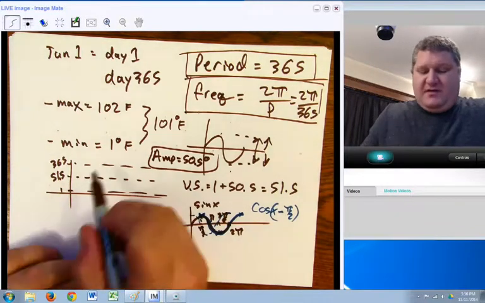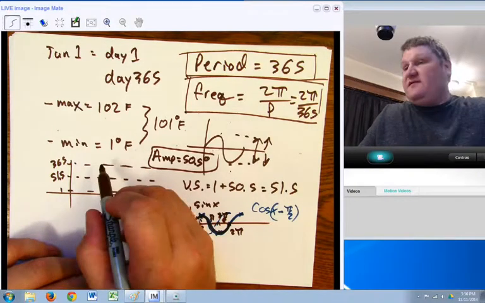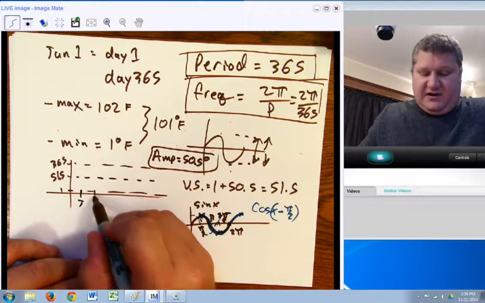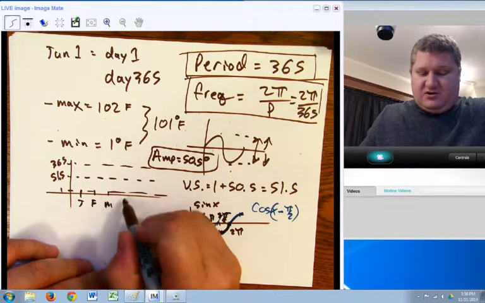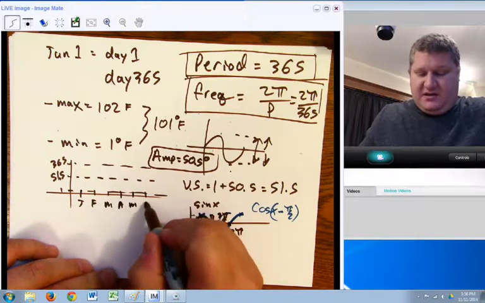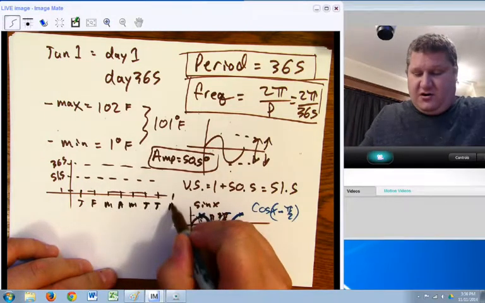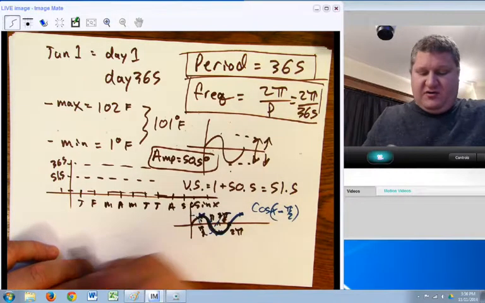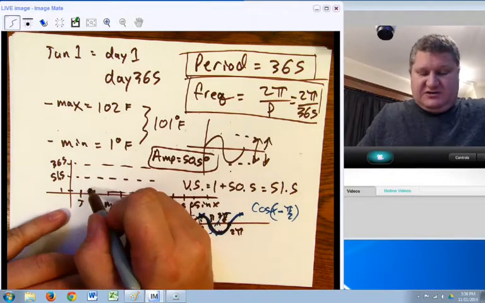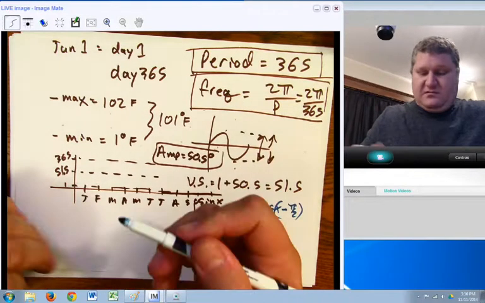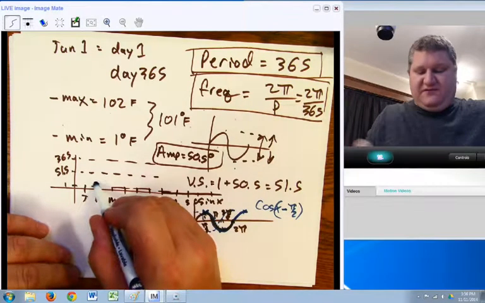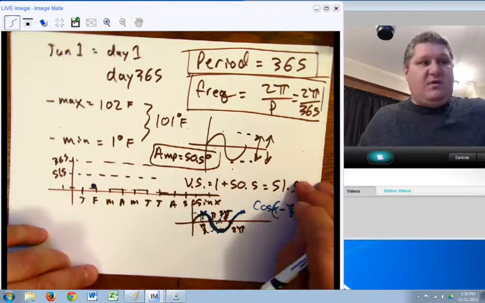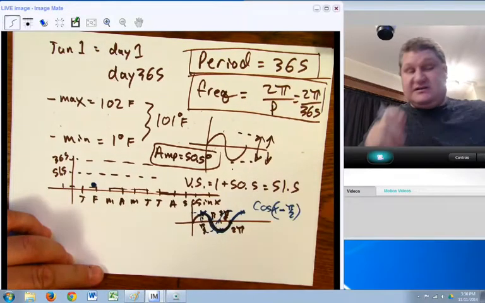Now, our minimum happens on January 31st. Yes, January 31st. So if I were to break this graph up into January, February, March, April, May, June, July, August, September, October, November, and so on, January 31st is going to be right in here, almost at February. Okay? And it's going to hit top somewhere later. Well, there are 12 months in a year. It's going to hit top 12 months from here.